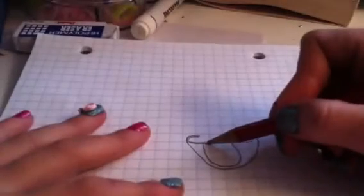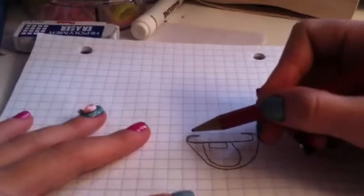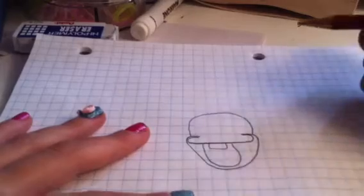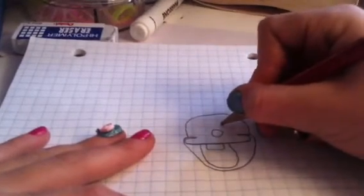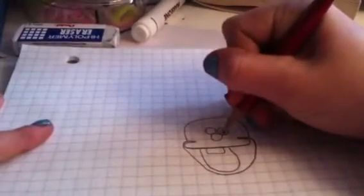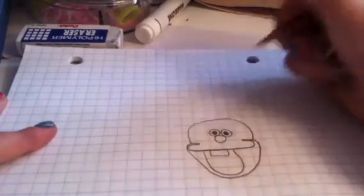So this is going to be the face, and then the tooth — so draw the tooth. And then draw the head like that, kind of. And then the nose, then the two eyeballs. It's not that good, but you'll probably do better. And then you have this, and then you just draw the little eyes like that.